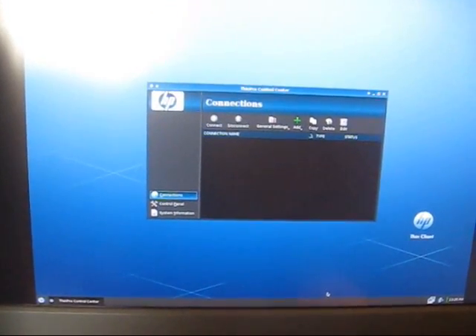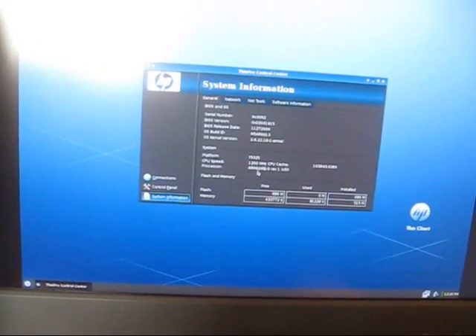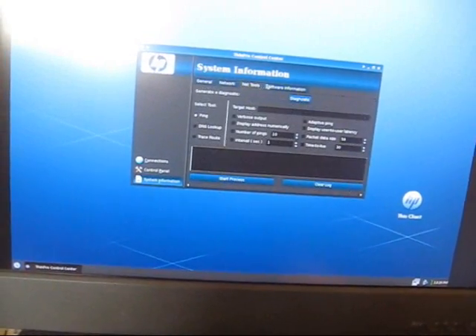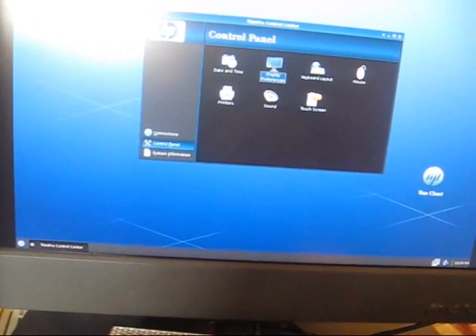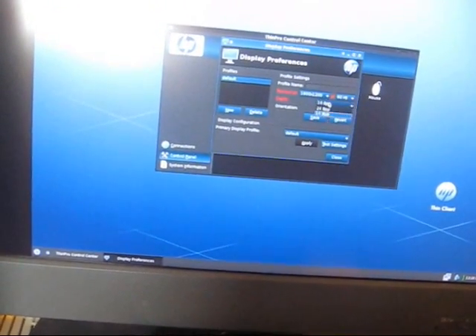XFCE. Let's take a look at what we can see here. It actually does make noise, but it's pretty quiet. It looks like an ARM9 processor — 1.2GHz, 16KB of cache. Looking through here: Ethernet. And it has Ice Weasel, which is Firefox. Let's go ahead and increase the resolution here.